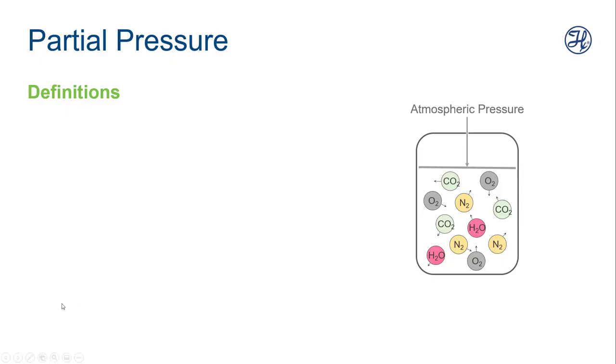If I look at air and all the molecules that are composed of air, those molecules are bouncing around and they're exerting a certain pressure against each other. And if I took the sum of all these molecules and summed up the individual pressure that they exert, I would get atmospheric pressure. And this is referred to as Dalton's law.